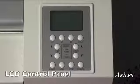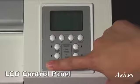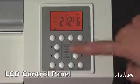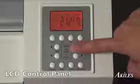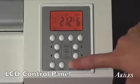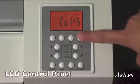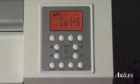An LCD control panel allows for ease of use. Hold the power button to turn the machine on, and a press of the hot button begins the warm-up process, with labeled buttons to adjust temperature and speed. A stop button and a reverse button is also handy to avoid jams. The cold button will turn off the heat for those using pressure-sealed cold lamination pouches.